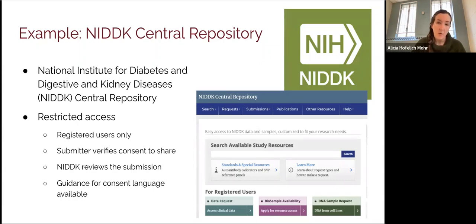They also have some requirements for people who are submitting data to that repository, and I'll be talking about these requirements a little bit later, but the submitter has to verify that they have consent to share. They review the submission, and there is guidance available for the consent language. So that's another restricted data repository.